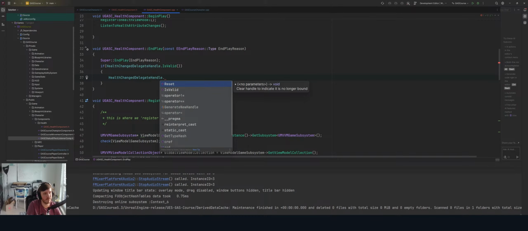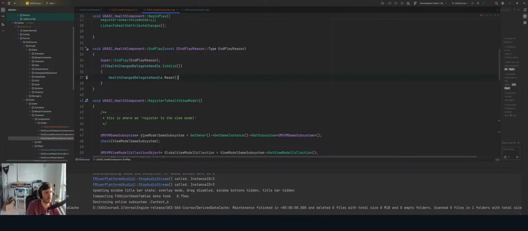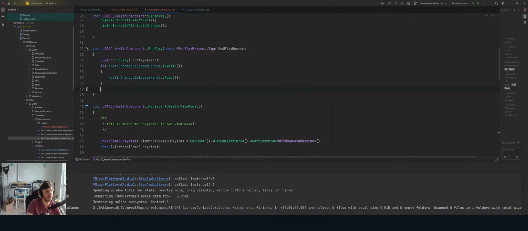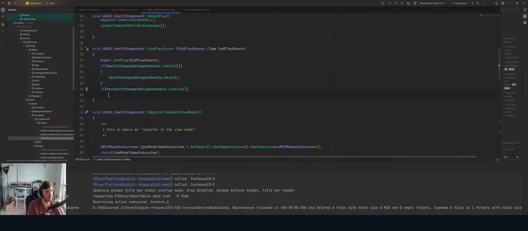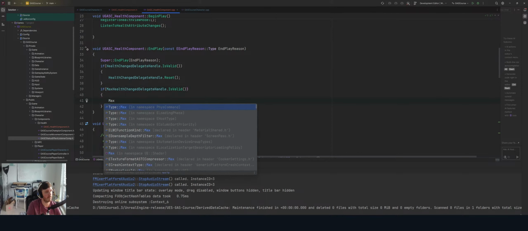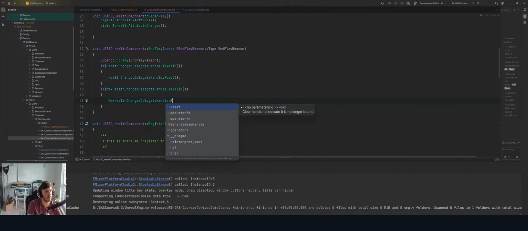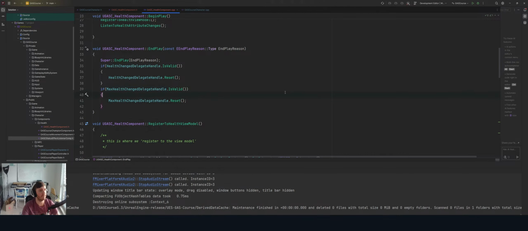Is it reset? Clear handle, not reset, I guess. And then same thing for the max, max health change delegate valid. Boom. All right, let's see what happens here.